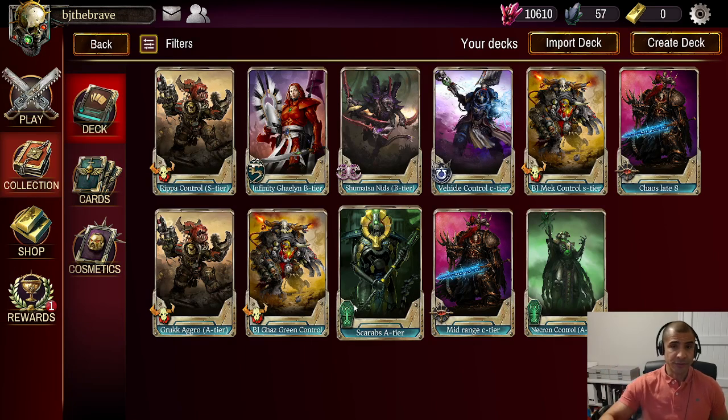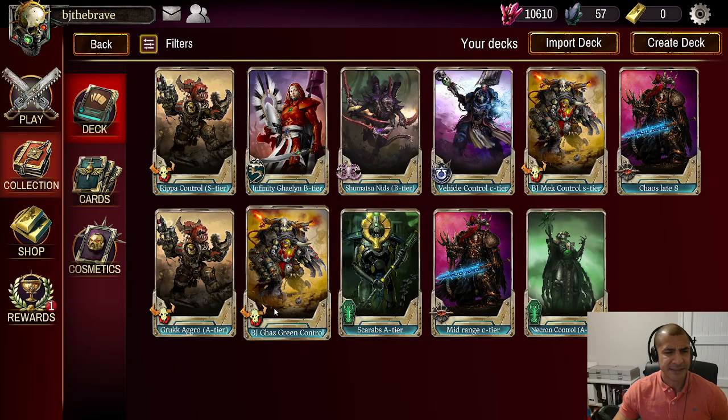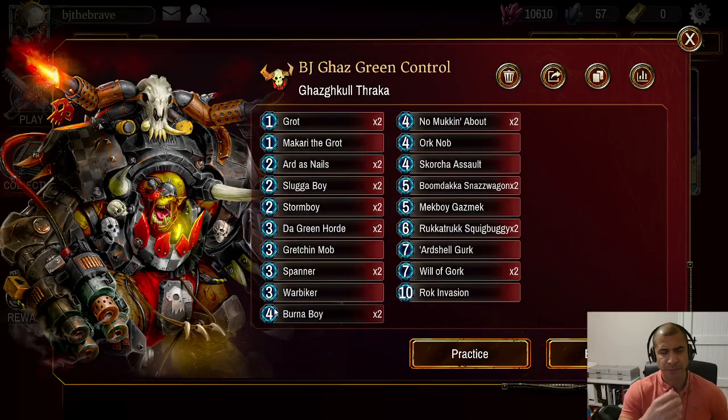If you play 150 games with this deck, you're going to have many of those games where it's just going to be really cloggy. And if you wanted to run the Green Horde, it would look something like this. So you can see in this version we do have obviously the Storm Boys and Slugger Boys, and we have the Green Hordes in. So you can run with this.